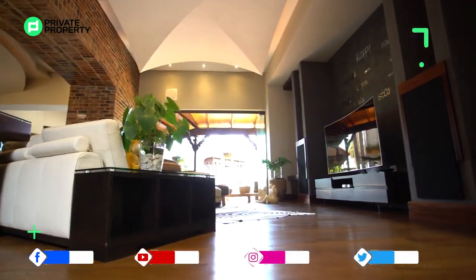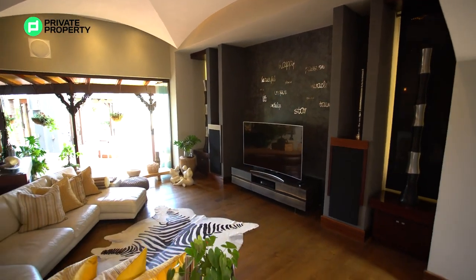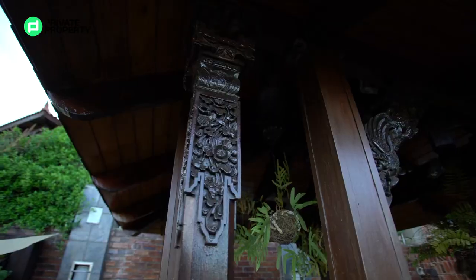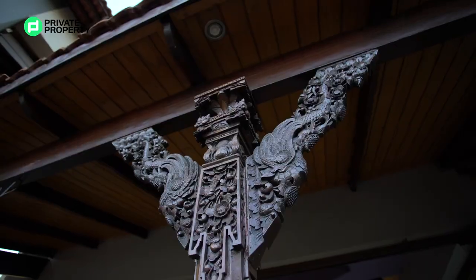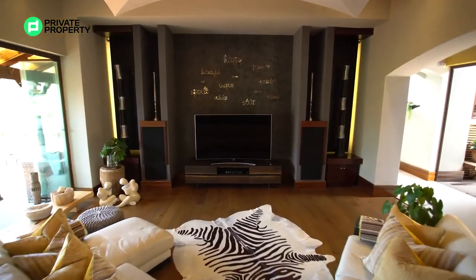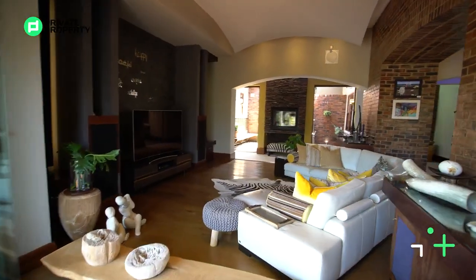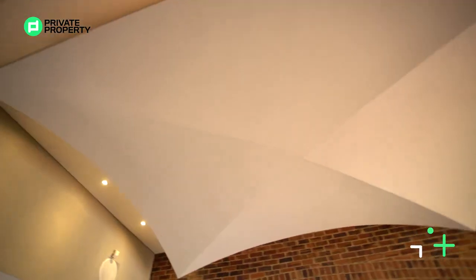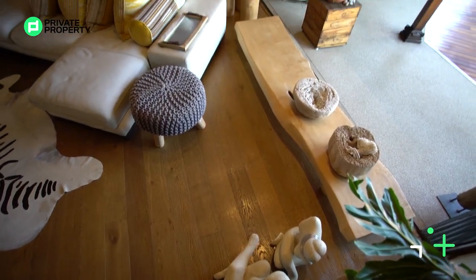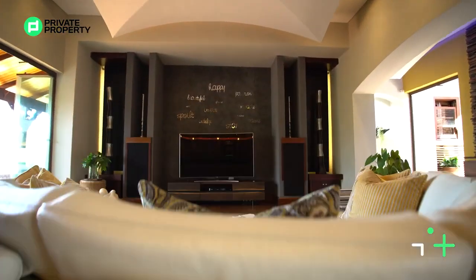And then behind me, another feature wall, all the cabinetry you could ever need, built-in speakers, and then this massive TV. Now, I'm sure as you've noticed, and as you'll continue to notice throughout this home, specifically when we look outside at those hand-carved pillars for the outside area, that this home has been built with Bali in mind. And all of the furniture fits it absolutely perfectly. So the selling price of this home, that $22 million, remember this is a 5-bedroom, 5.5-bathroom home, it includes all the furniture. So you don't need to worry about furnishing a home like this. It comes with everything you could ever need.